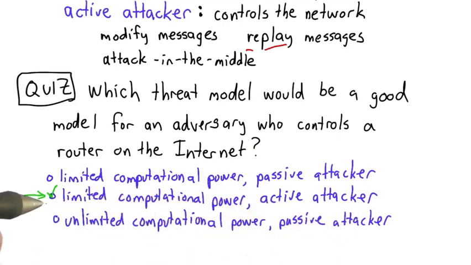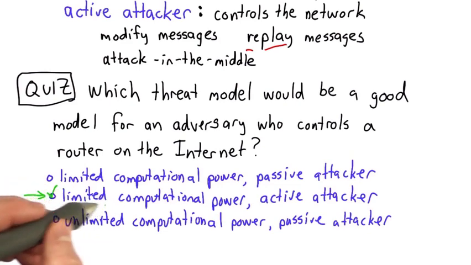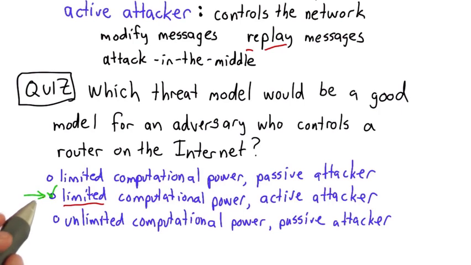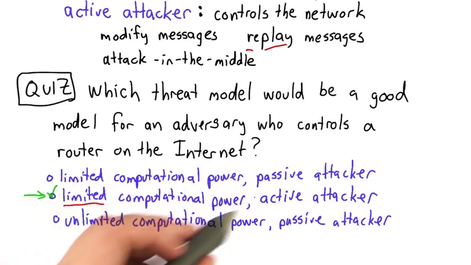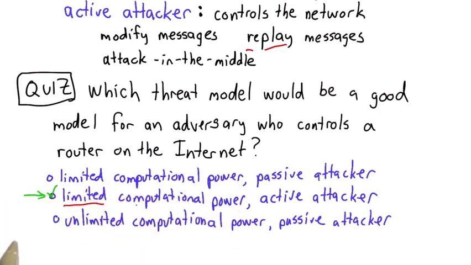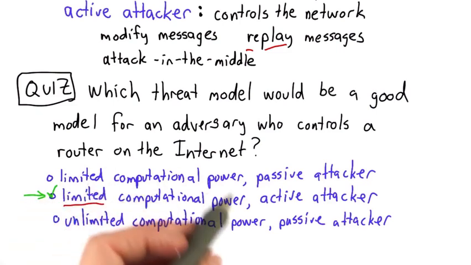We're going to assume an attacker who does have limited computational power. That means we'll assume that encryption and hash functions work the way they're supposed to. Certainly that's not always true, as they could have weaknesses that an attacker could exploit. But when we design protocols, we usually don't need to pick a particular encryption algorithm. We're going to assume that we have one, either a symmetric or an asymmetric encryption function, that has the properties it should have.